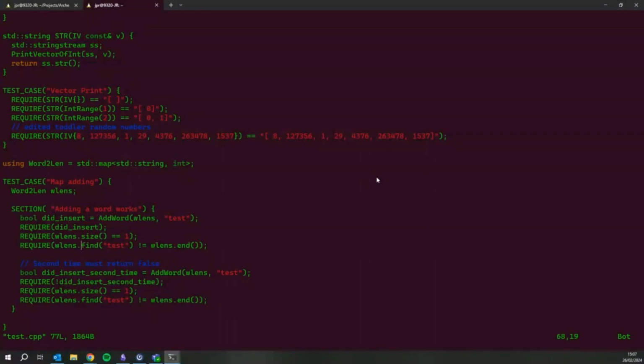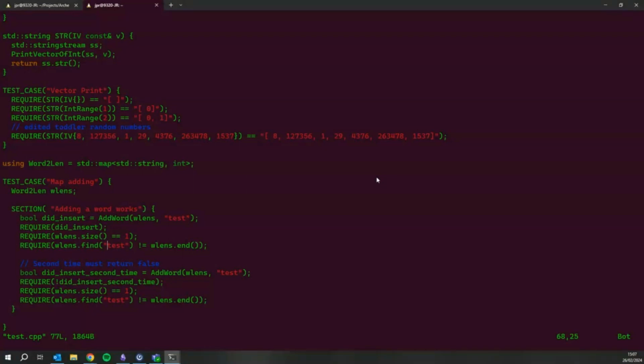And we need to check that if we try to look for test, the return of find is the iterator of the map. And if it fails to find test, it just returns the end iterator of the map. So you're trying to check that it's not gone all the way through, found nothing, got to the end, which means it would not have inserted correctly.